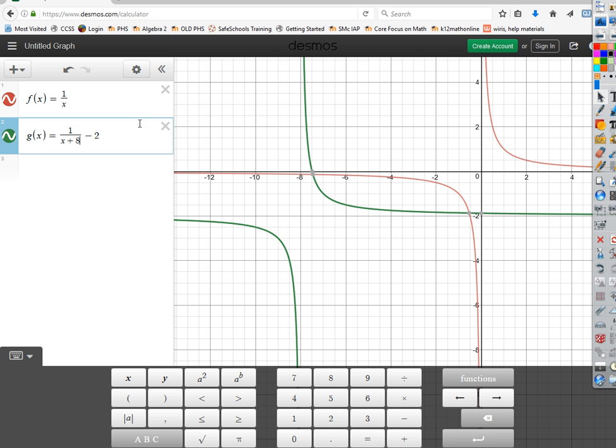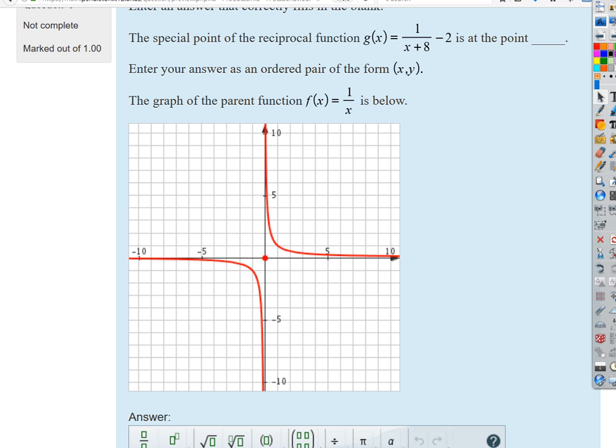These functions look identical, except for where that center point is, the Desmos special point. You don't have to change it to -8 like right then. No, you shouldn't. I was just making the point that we're subtracting the h value, which is -8. But you guys already get that, it seems like. Okay. All right. So we're getting there.